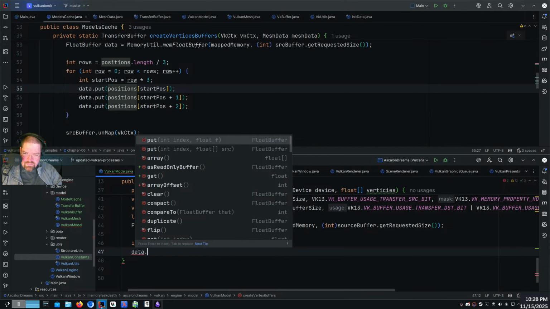Okay. You can literally put a float source, like a float array.